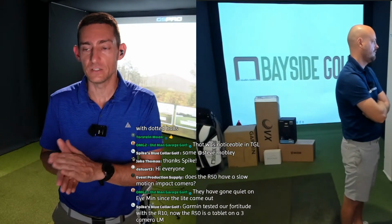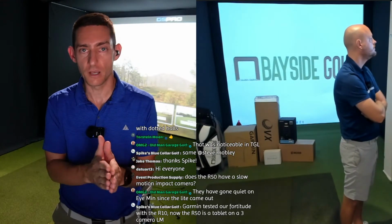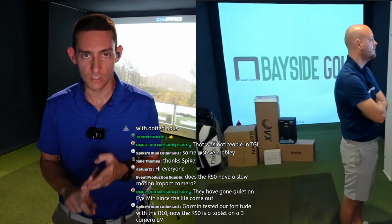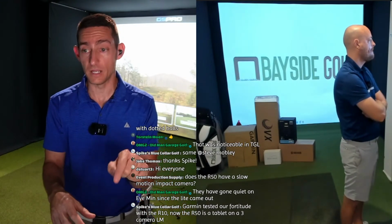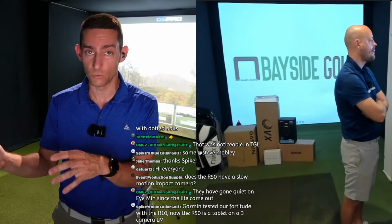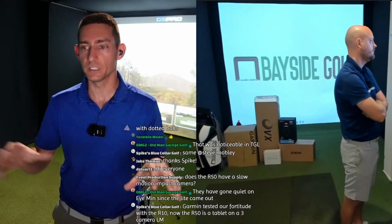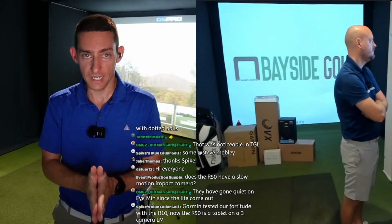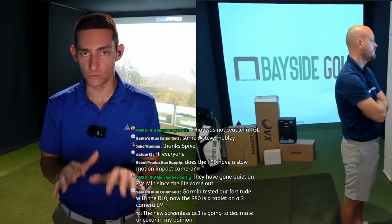The thing with the Garmin R50 is you can get this thing, set it up in your sim room with a net, and start playing Home Tee Hero. You can play all these courses. The simplicity of setting it up and starting to hit shots, it's the easiest device I've used to just put down, set up, and just start hitting shots. It's fantastic. You've got the Garmin database, so it's going to hook into all these courses. You could get the device and use it for 6 months, a year, while you're building up the rest of your sim, while you're getting an enclosure, a projector and all that. It's a fantastic device. The metrics on the Garmin R50 are amazing with full shots. It's already kicking goals there.